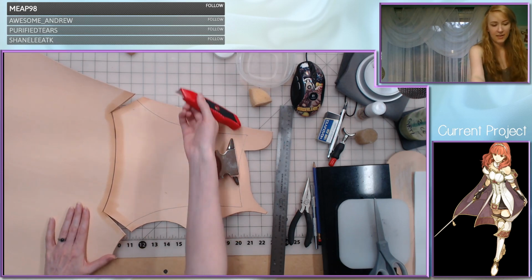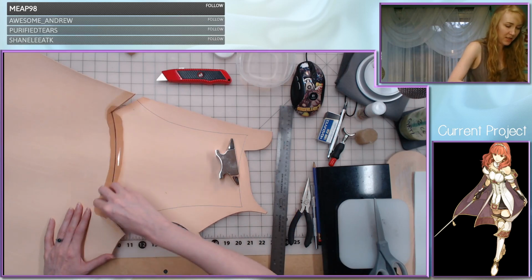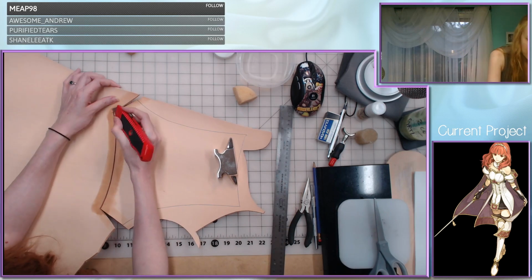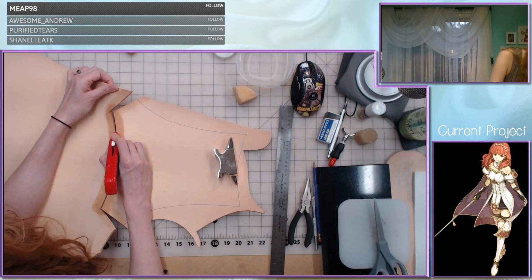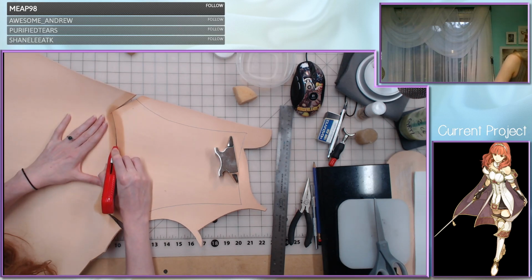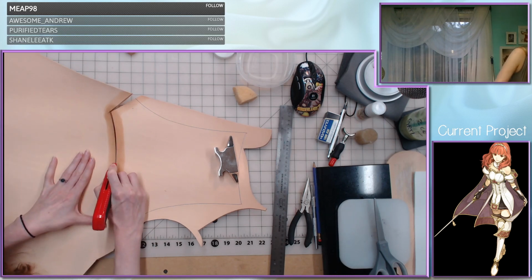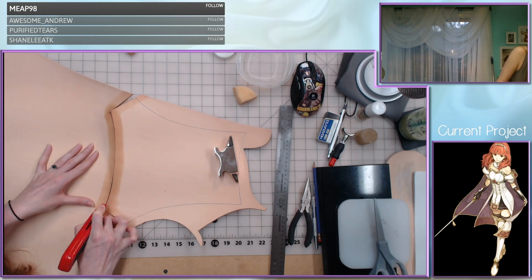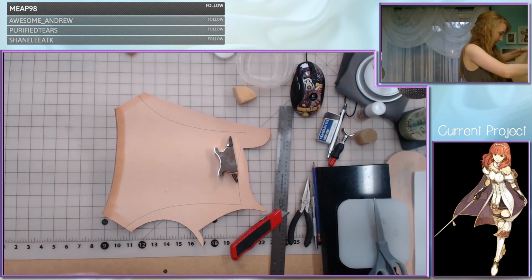Okay, got a nice cut. I'm adding some more water so that it will hopefully continue to cut really smoothly. Awesome. There it is. Now I can put this other piece away.